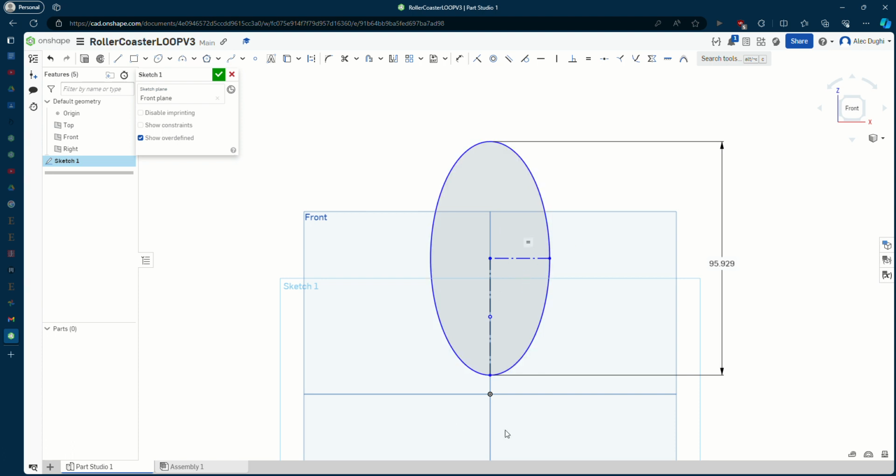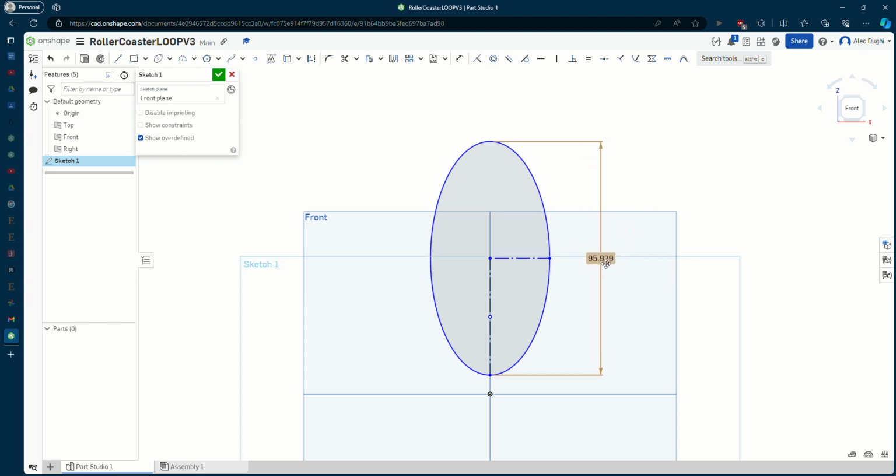So in Onshape, specifically Onshape, I'm sure there are others like it, but there's no good way to reference a dimension. What I mean by that is, let's say this dimension is 95 millimeters.